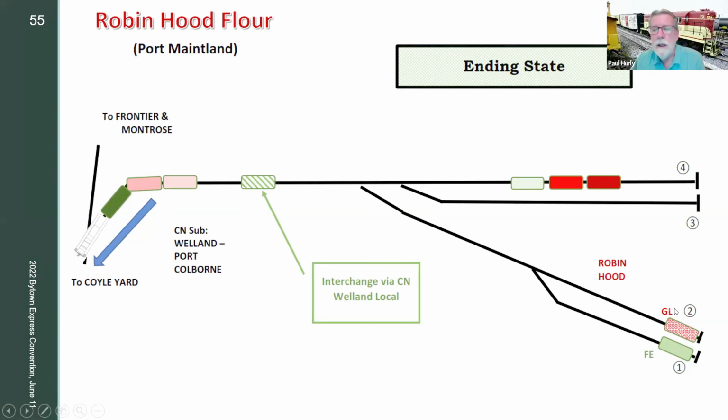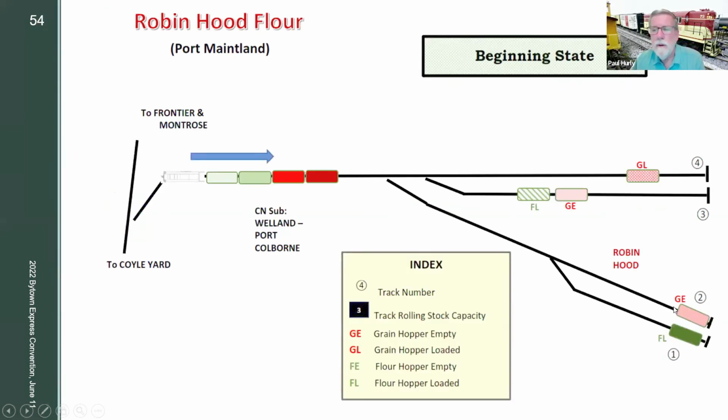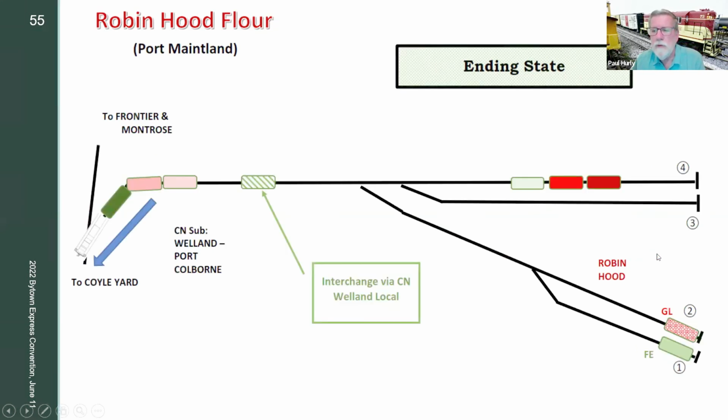And then here, again, I'll go back to the beginning state. A loaded car that's waiting on the inbound track needs to get down to track 2, and out of the consist will be an empty hopper left to be loaded with flour, and then a series of other hoppers. These 2 we know are grain because we've coded them in red. In the case of the manifest, you'd have the name of the company and obviously the hopper, and you'd have the road number to identify them. And so that's the nature of the puzzle.